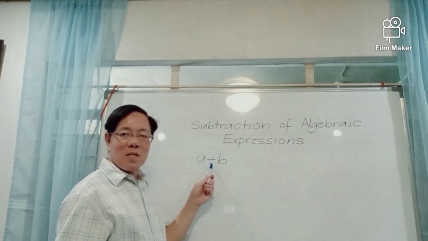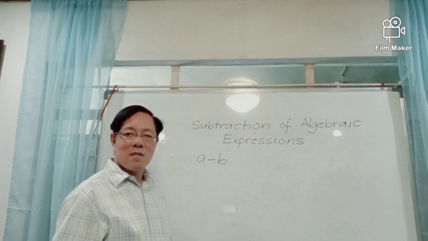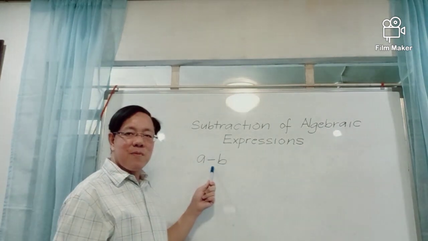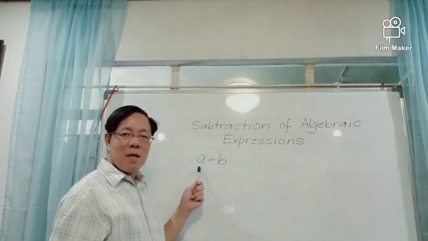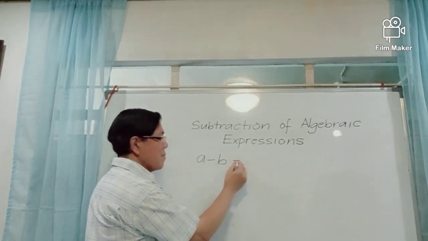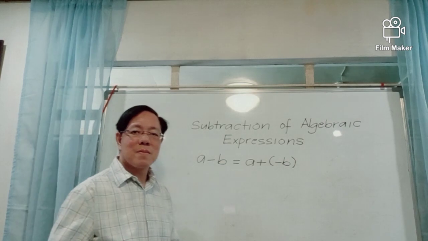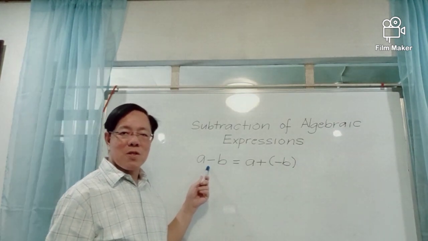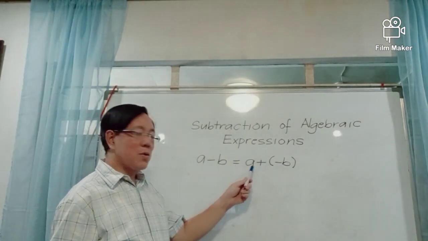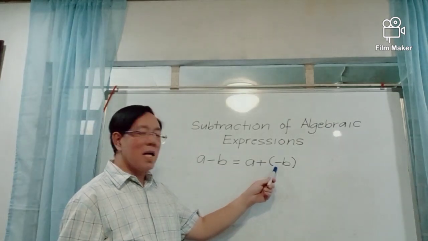And the answer in performing this operation subtraction is called difference. The difference between A and B can be written as a sum of A and the negative of B. Or subtraction can be defined as the sum of A and the negative of B. We write that A minus B is the same as A plus the negative of B. This is the definition of the operation subtraction in terms of addition. To subtract B from A is the same as adding to A the negative of B, or A minus B is equal to A plus the negative of B.